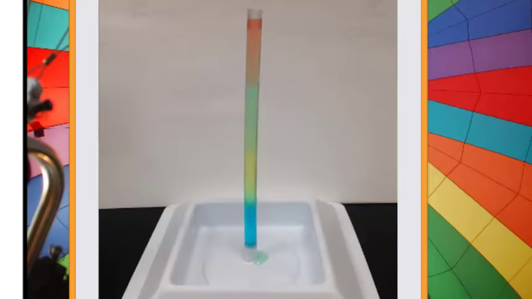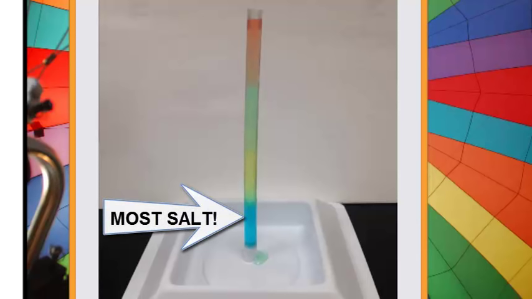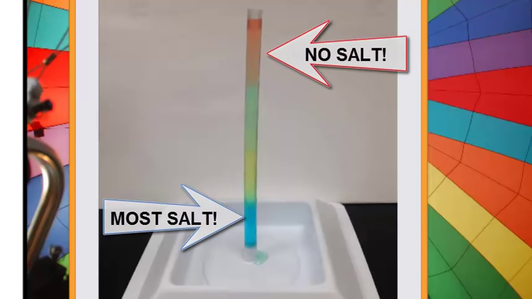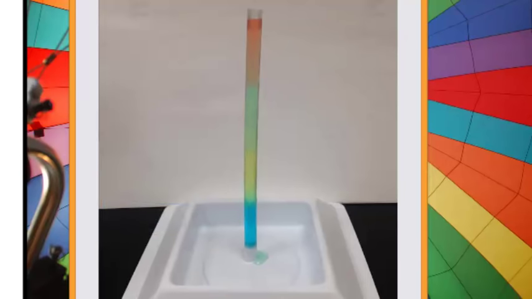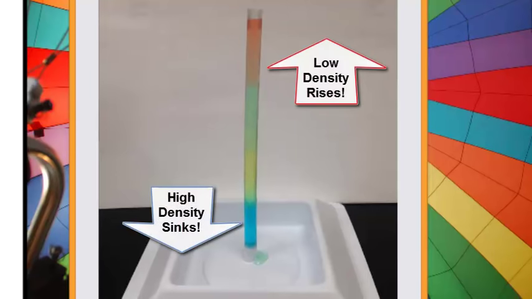The reason why these colors stacked out the way they did is because we changed their density by giving each color a different amount of salt. So some colors like blue and yellow had more salt than green and red, which made them heavier, which gave them a bigger density, and as a result sorted them out towards the bottom and the green and reds went to the top.